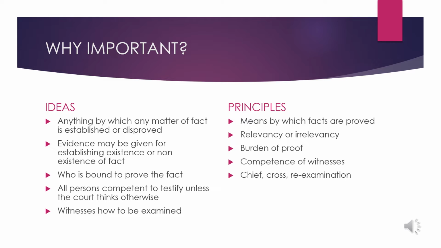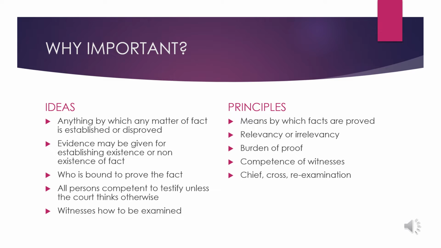The second one is that evidence may be given for establishing the existence or non-existence of a fact. What is the principle? Relevancy or irrelevancy. This principle will help the court to see the documents that have been provided before it, I mean, documents and also any evidence. People will provide material that can be either relevant or irrelevant. So this idea will help the court save time and only check what is important or necessary to the court.